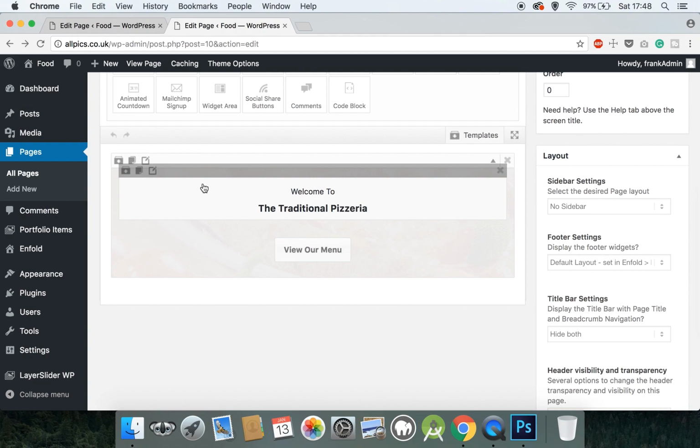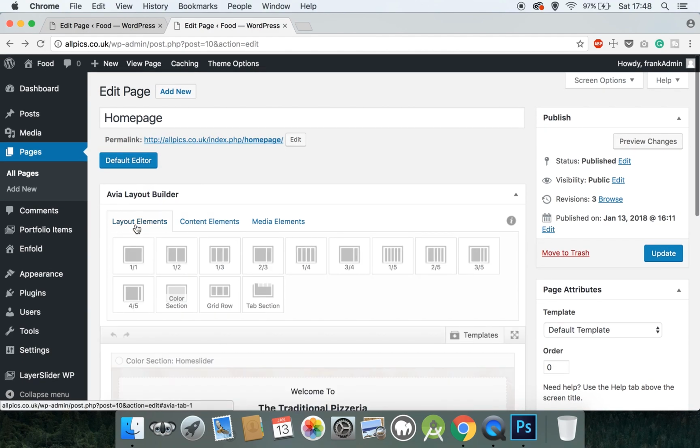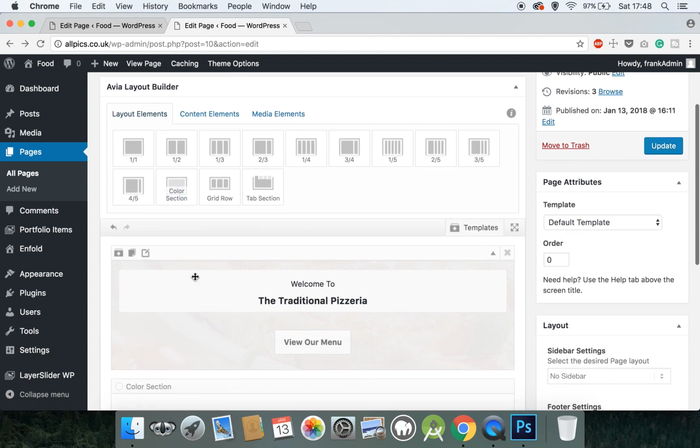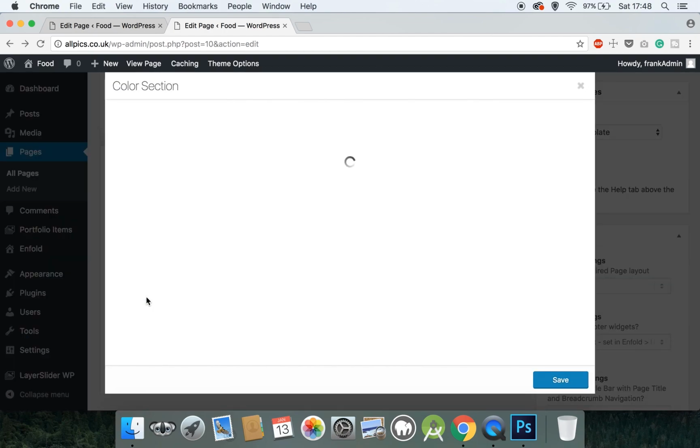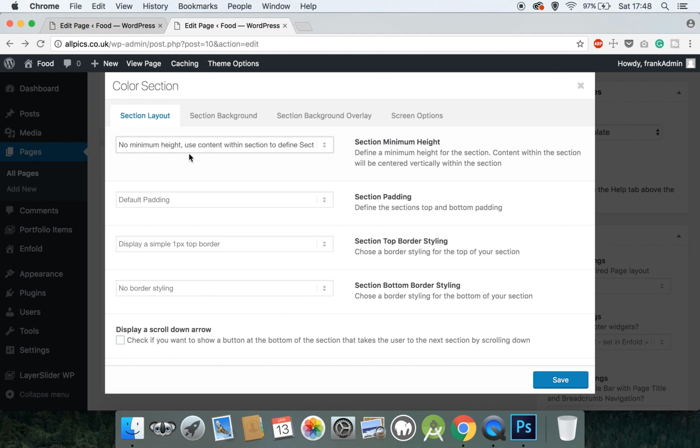So now we need to create like an about section. So let's do that. Once again, we can create a color section. How can we do it? Layout elements, color section, and this will be below. So let's put some information in here. We don't need to set a minimum height this time. We'll put large padding again. It's important to keep the site consistent. So every time we're adding padding to the website through one of these color sections, put in large padding. I might get this wrong halfway down the tutorial, but this is what you want to do.